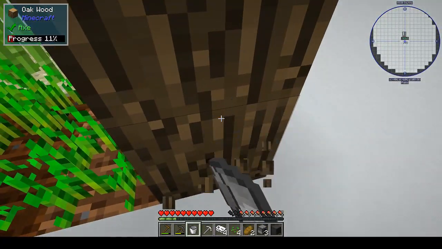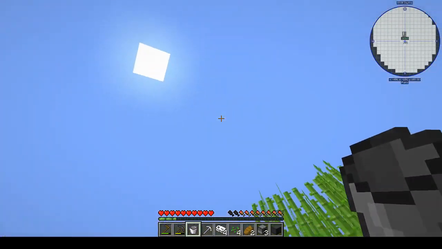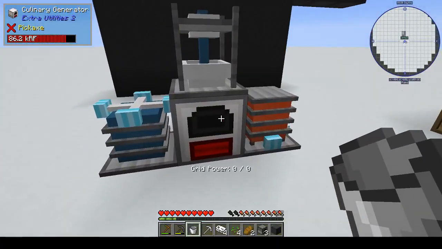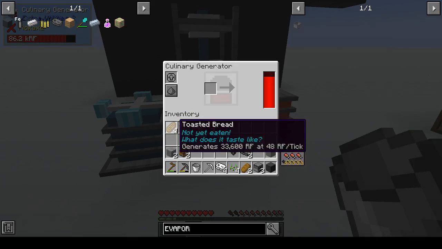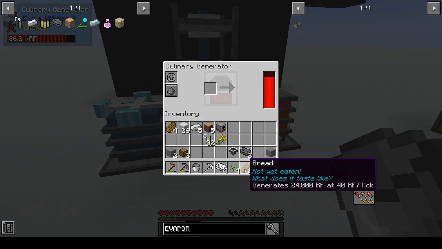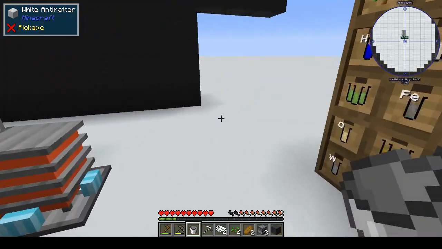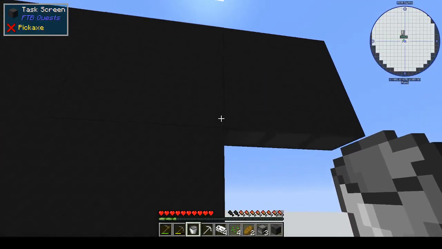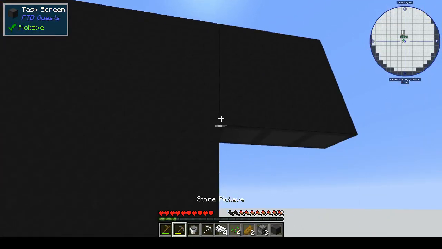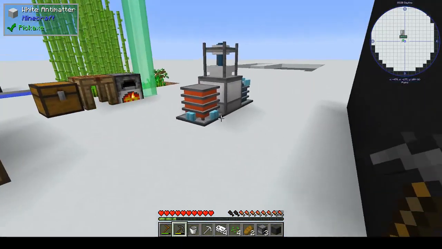Let's knock you down so we can get some more. We can make some more charcoal. Let's put some. Oh, this is toasted bread. That's 48 RF per tick, and that's 40. Okay. That's better. I think I may have. Did I lose it when I took this down? I don't think I did. Yeah, I think I did.